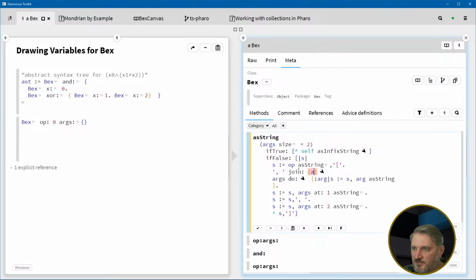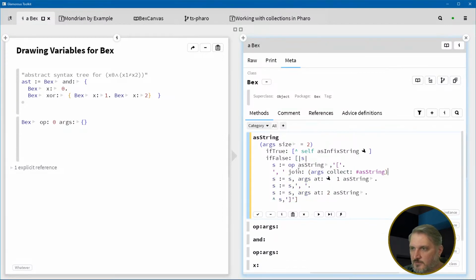And then we say args collect as string. Op as string. And then that.